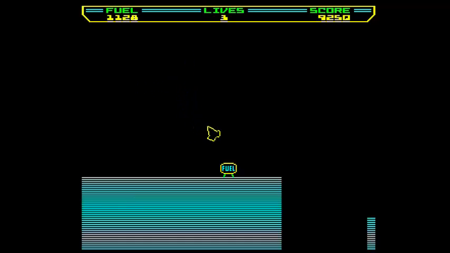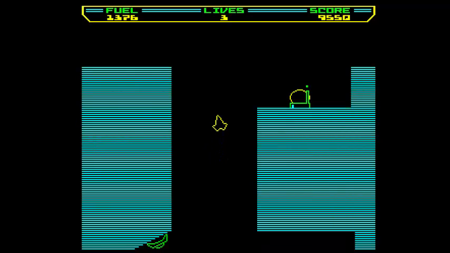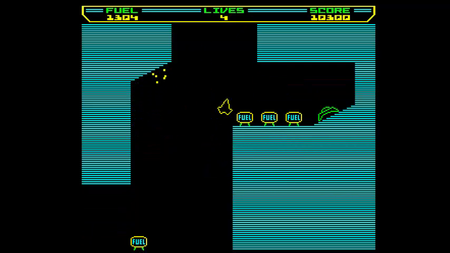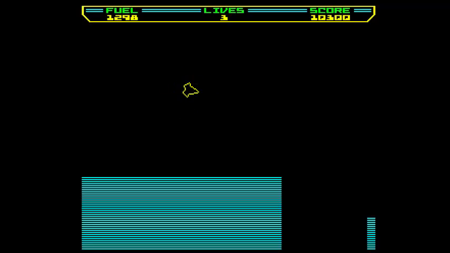Now, you've got limited fuel. Each time you hit the thrust button, you'll see your fuel going down, but what you can do is pick it up by hovering over a little fuel pod and then pressing the pick up button. If you press that button, it puts on a temporary shield, but again it uses fuel. Ah, bollocks, I just crashed into fuel. You don't want to do that.